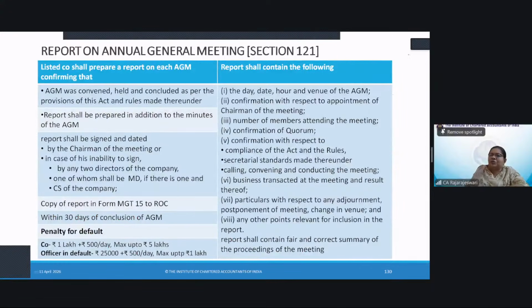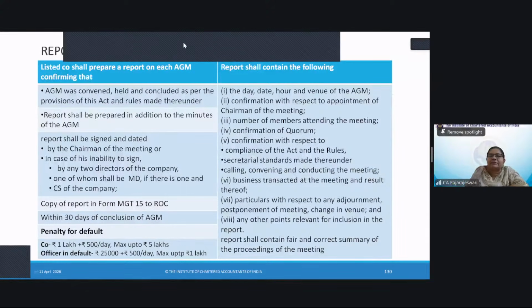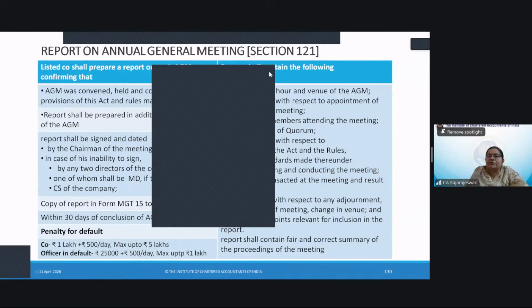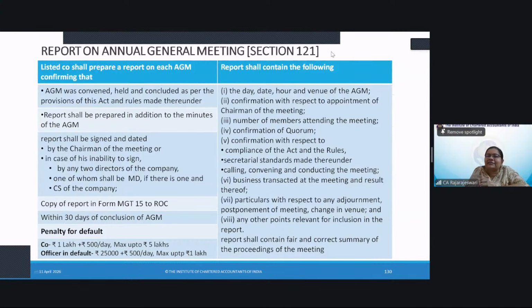In the examination also, when you write it, you have to use the word order, tribunal. It is ordering. The central government gives the direction. These are the words that specify that you have understood the concept. You are making known to the examiner that you have understood the concept very well. That is very important.